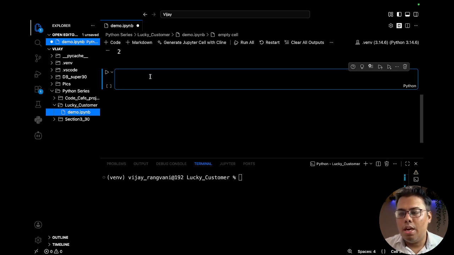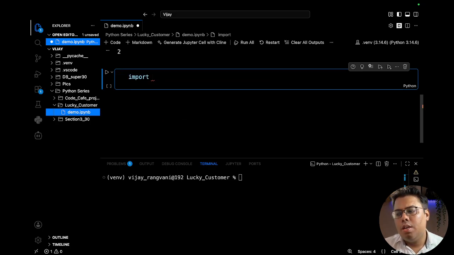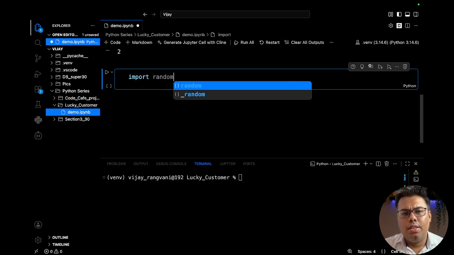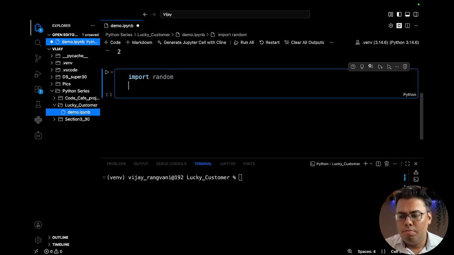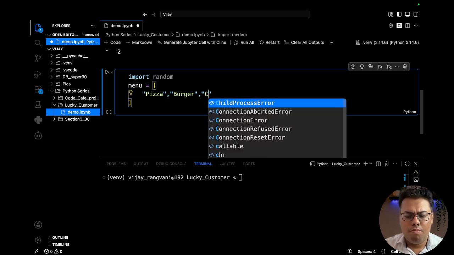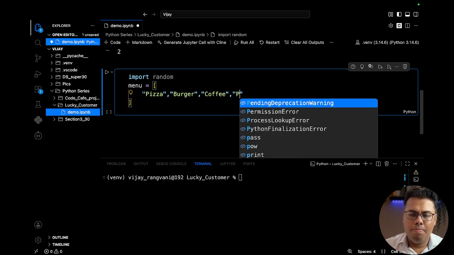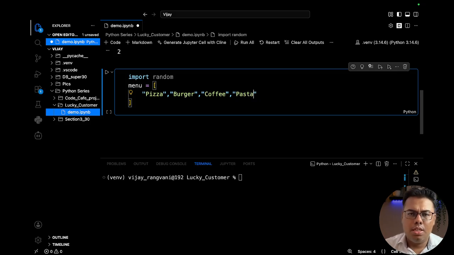Okay. Now, just to show you an example, random, if I have that, and a menu, and what I do, pizza, I'm just printing a few items, burger, and then we will have coffee, and we will have pasta.